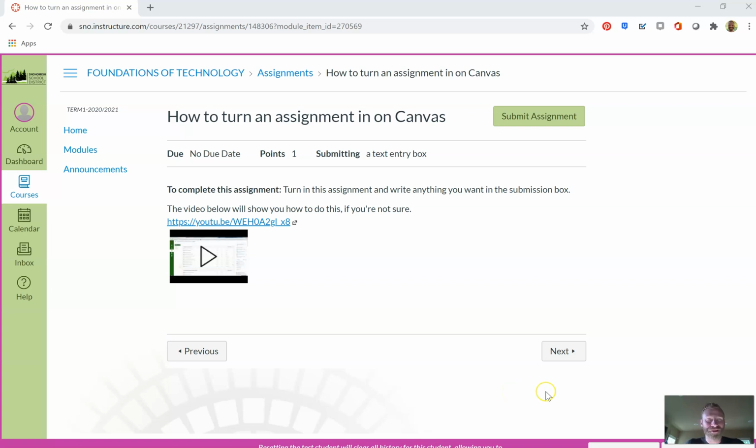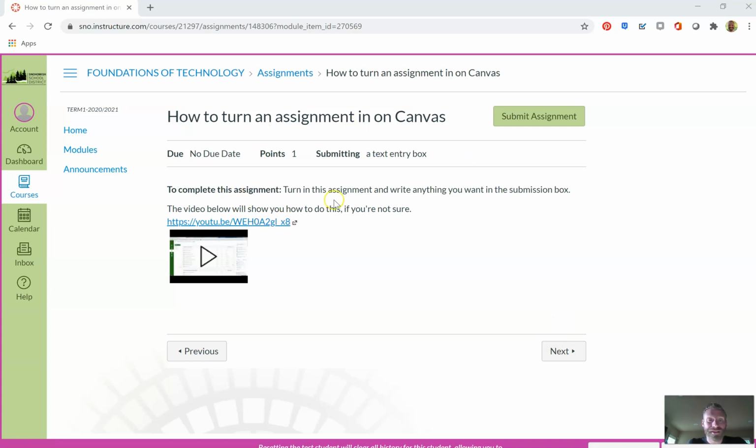Cowan. I'm going to go over really fast how you turn an assignment in on Canvas. Now, this might take a variety of forms depending on the task you're doing and what your teacher wants you to do. But the process for how you turn an assignment on Canvas, assuming you're using Canvas to turn in that assignment, is pretty much the same every single time.